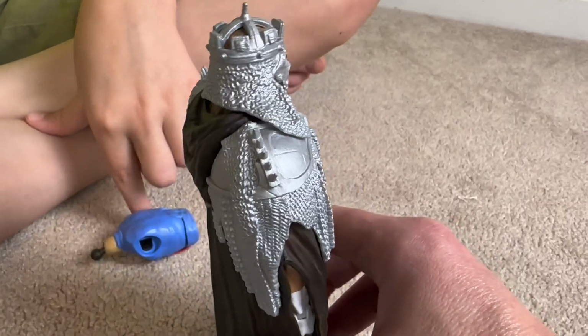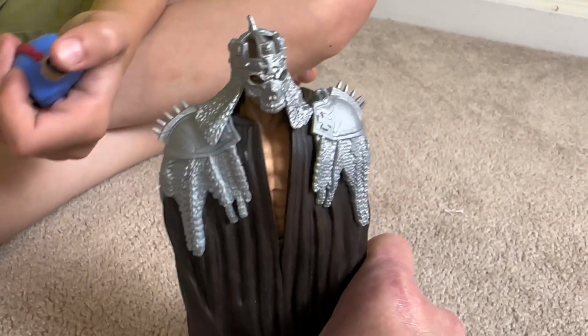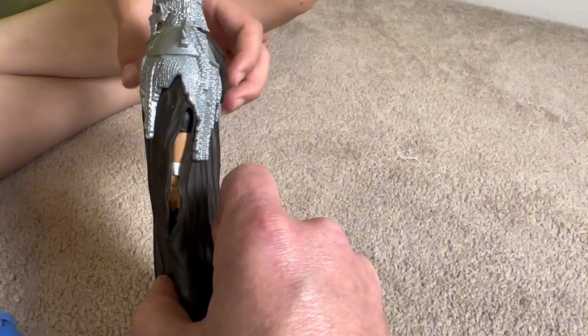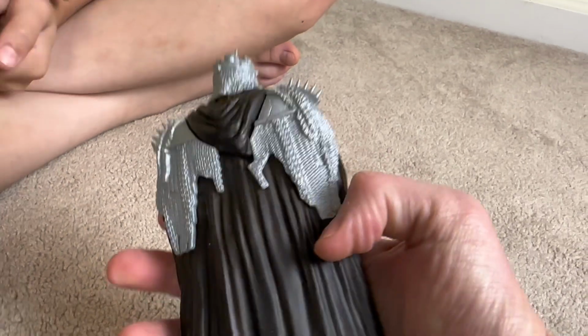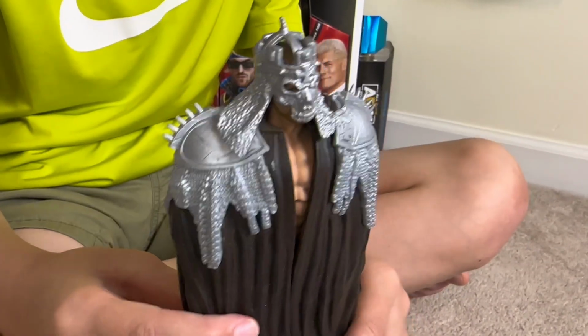So the first time that I actually got a hold of this figure, I gave it to Jacob Ashworth because he was in WrestleMania 27. Who better of a person to have that figure than Jacob Ashworth? And don't forget, Jacob will be in this video after this review showing this awesome piece of WrestleMania history with that shield. So what do you think of the mask?